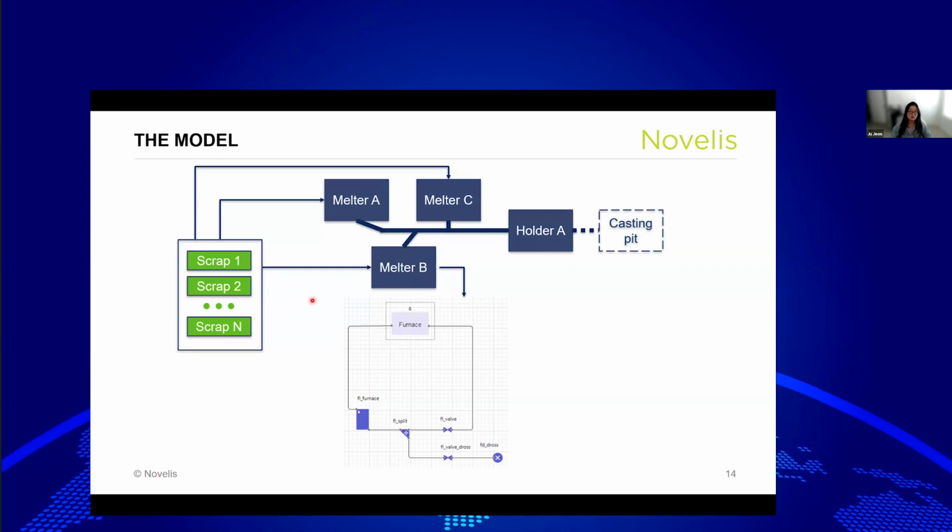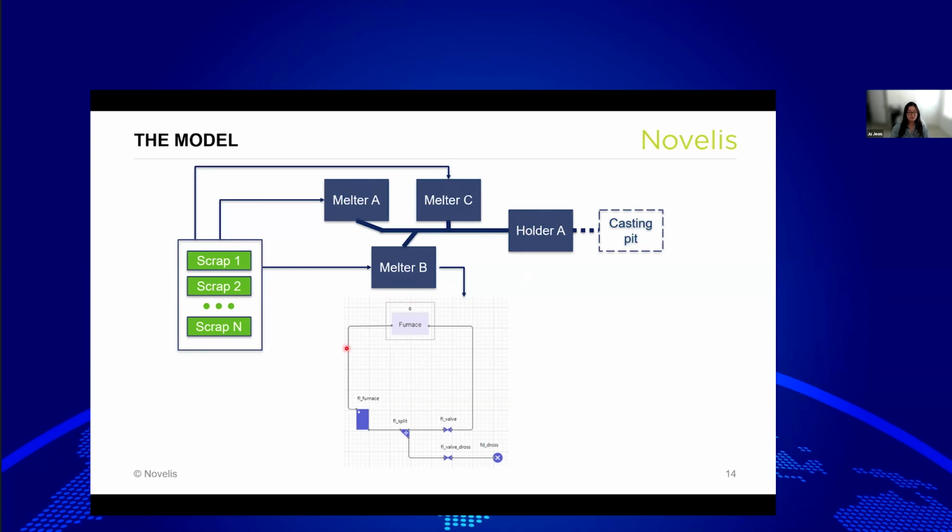As mentioned, the problem was narrowed down to the remelt process of taking in scrap, melting it down in huge pots and transferring to a holder furnace to be casted. What happens here is that these melters, melter A, B, C, are physically connected with a channel that conveys molten metal into a holder furnace over here. And it could be more holder furnaces, but the role of this furnace is to maintain the temperature, but also homogenize the metal here, until it's ready to be casted into molds.